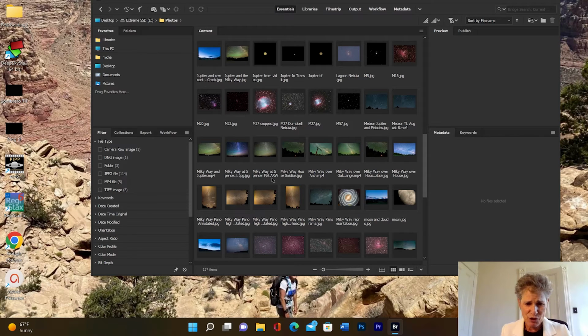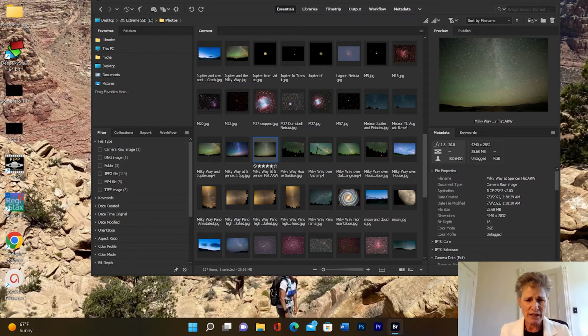You can see that it's a RAW file. This is the one I've selected because it says ARW, which is what Sony calls RAW files. I think Canon calls them CR2. And if you click it once, you can label it with stars or colors so that if you have hundreds of pictures, which you might have for star trails or time lapses, if you want to just develop one to make a single photo, you can label it so that you can find it later by hitting this filter button off to the left. But I don't want to do that.